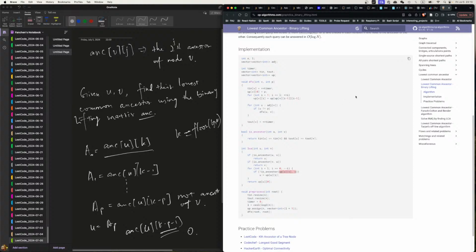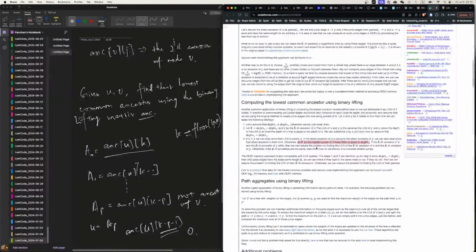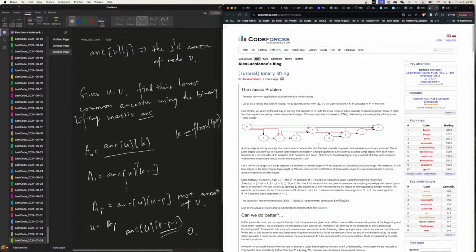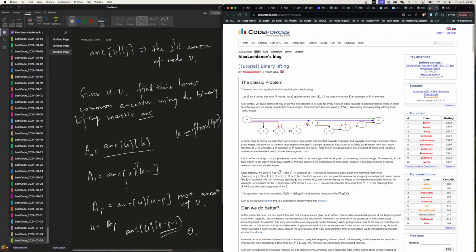I actually want to implement this one, because this one requires the kth ancestor, and I want to implement kth ancestor. So we'll traverse everything. And how do we compute this ancestor matrix?